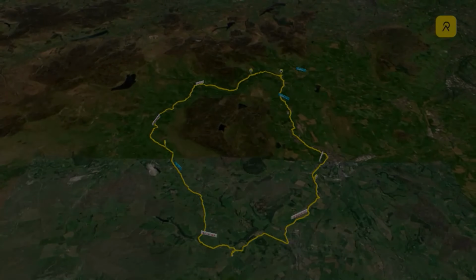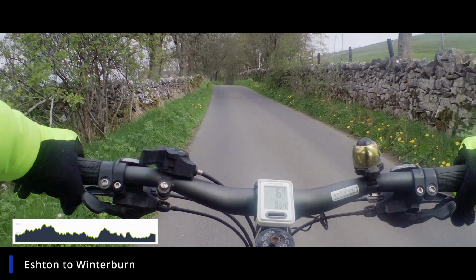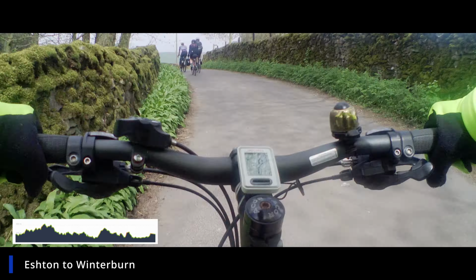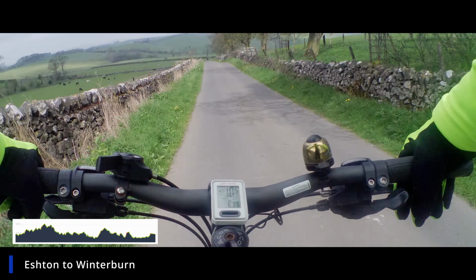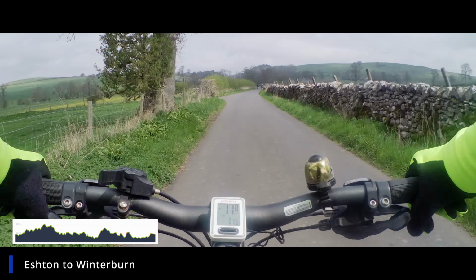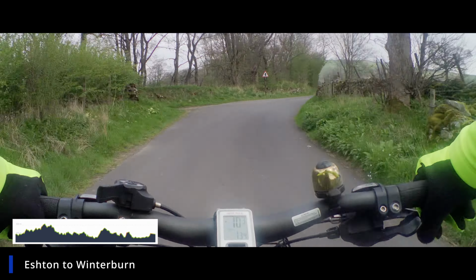It says 4,275, it's not really that. Anyway, so here we are leaving Eshton on our way to Winterburn. Beautiful house over on the left, and you can see that this is the sort of track that we're going to be on. It's road almost all the way, so there are sections of this that roadies can do quite happily.